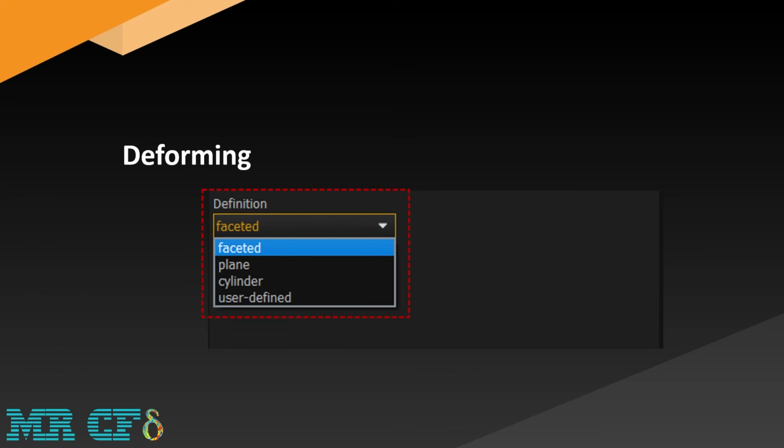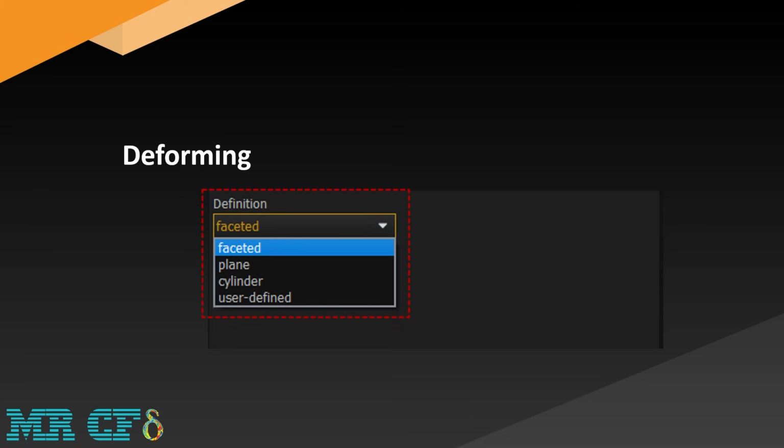As shown, there are several modes that we can use in order to determine the desired geometry. If the desired geometry does not exist in the computational area of the model, select the faceted option. If we intend to define our desired geometry as a plane, we select the plane option and create a desired plane by determining the location of a point of a plane and the normal vector of that plane. And if we intend to define our desired geometry as a cylinder, we select the cylinder option and create our desired cylinder by specifying the radius of the cylinder, the origin of the cylinder, and the axis of the cylinder.